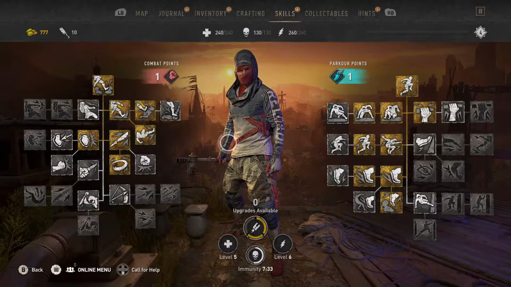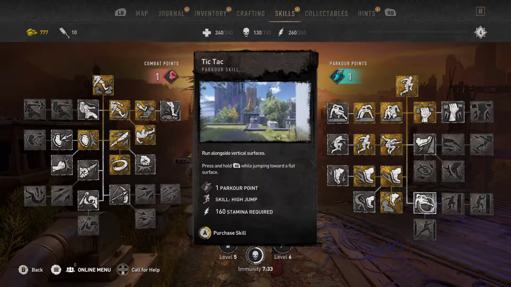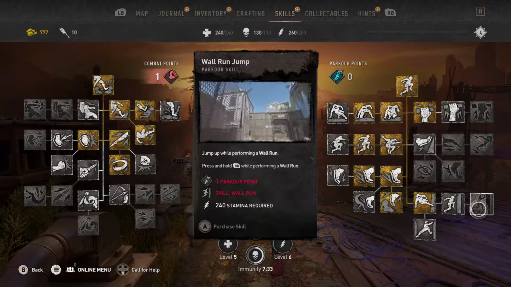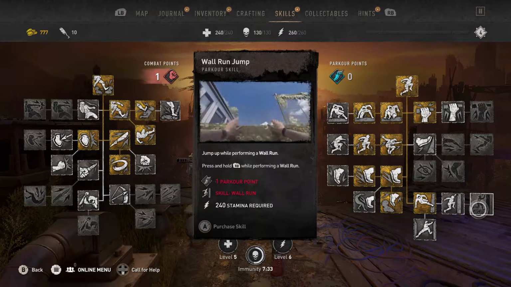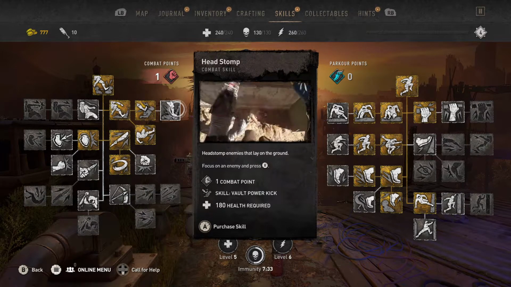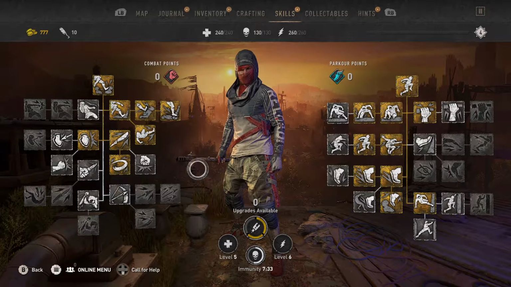Actually, that reminds me, we're gonna do these skills, might as well go ahead and use these real quick. Guess we're gonna get this wall run, even though I haven't really seen anything to do the wall run on, but that'll work us over here. This is what I really want, scale these high walls. That's gonna be real useful. And for strength, we're gonna get this head stomp, because it's always zombies laying on the ground, so we about to be stomping some heads.